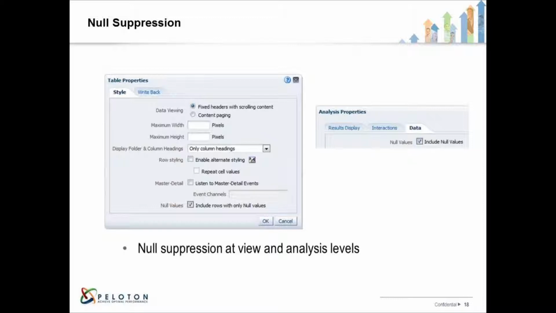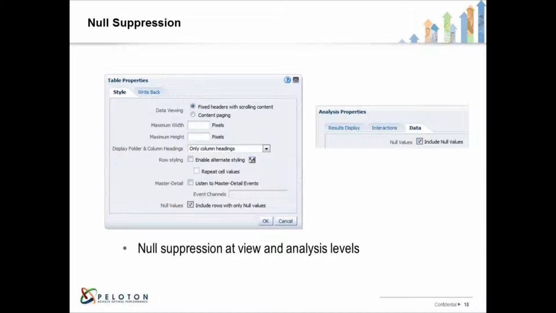Sort of indirectly related to data visualization are some of the capabilities that set the context for what we see in a dashboard or in an OBIEE report. Null suppression is a new capability in 11.117, where we have the ability to suppress nulls at both the analysis or the view level.